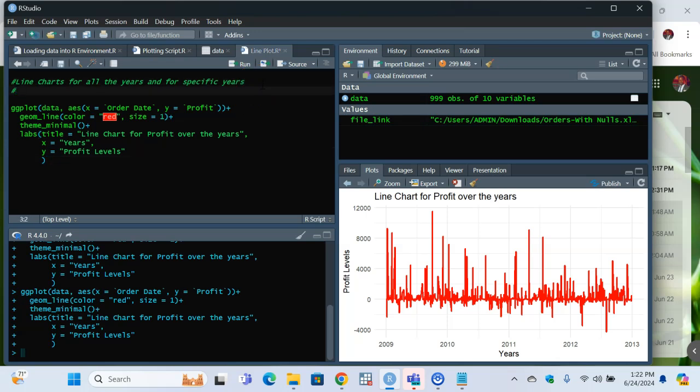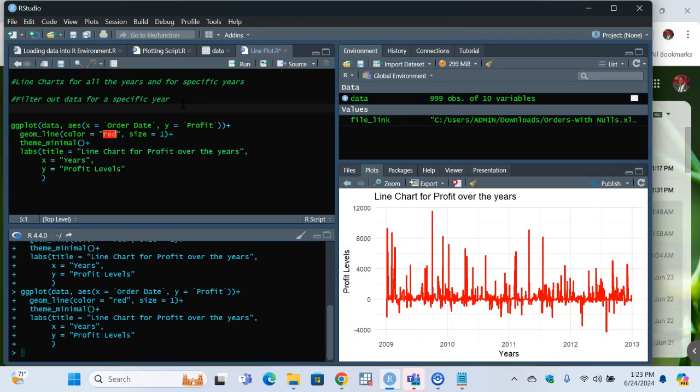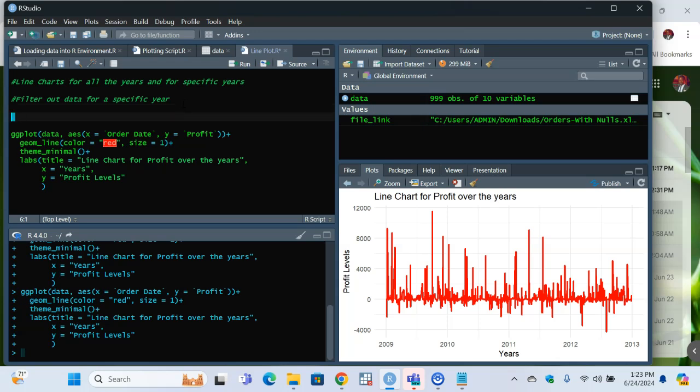The first thing we do is we need to filter out data for a specific year. So how do you do that? Let's call the second data, the filtered data, DF 2012.